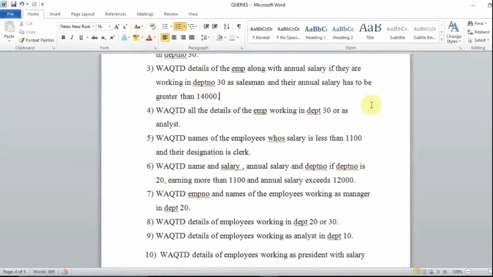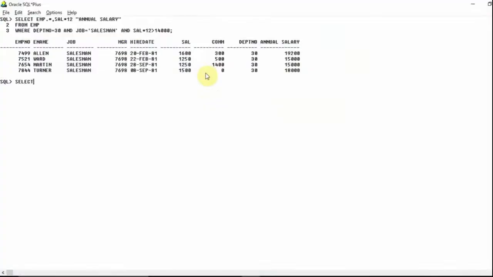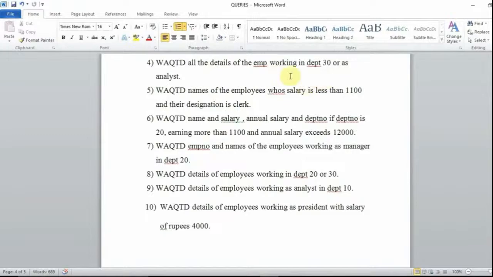Okay, guys, so the third question is over. Now let us move ahead and try to solve the fourth one. Write a query to display all the details of the employee working in department 30 or as analyst. So either they should be working in department 30 or they should be working as analyst. If they are asking for all the details, then I can simply write select star from EMP where, and now I will write the conditions.